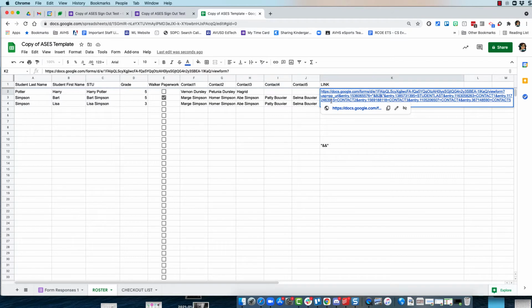And then right here for student last, I'm going to copy the ampersand, ampersand, and I'm going to put A2. And then over here where it says contact 1, I'm going to copy in ampersand, ampersand, and then I'm going to put F2.